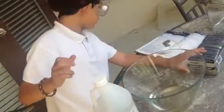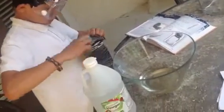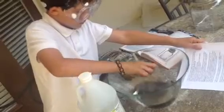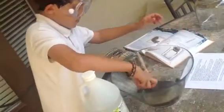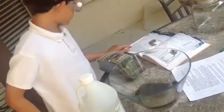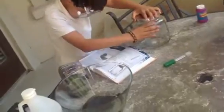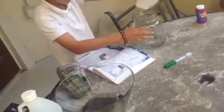The second step is place a piece of steel wool into the bowl to soak. So I'm going to place a piece of steel wool into the vinegar, and I'm going to let it soak. Okay. And then it says, meanwhile, place the thermometer inside the glass jar and tightly close the lid.